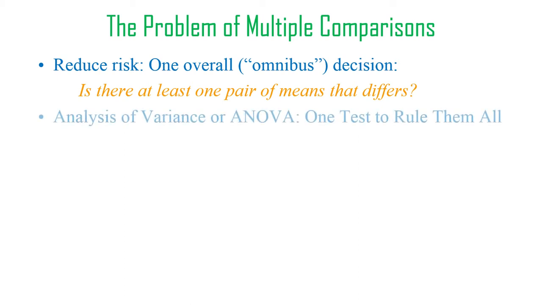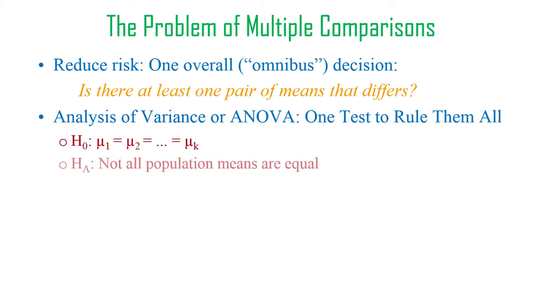That's the F-test in the analysis of variance. The analysis of variance, the core element of it is the F-test. It's a single test to determine whether the means are all the same in the population, null hypothesis, or whether they're not all the same in the population, alternative hypothesis. We do the analysis of variance. The null hypothesis is that all the means in the population are the same. The alternative is that not all the population means are equal, or you can say at least one pair of means differs.